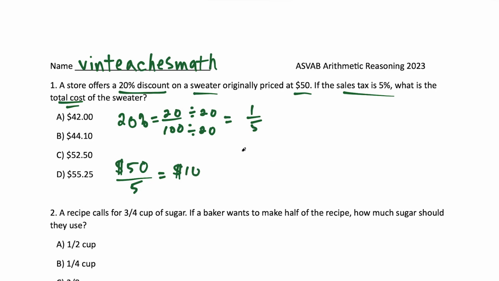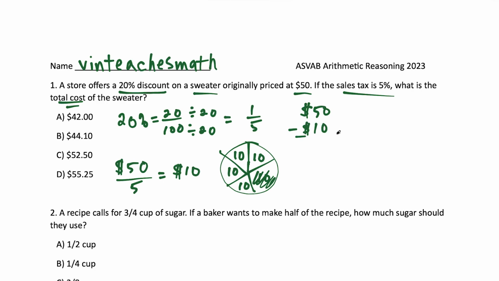So how you want to think about this, imagine I have this circle here, and I break this up into 5 sections. So I'm just going to visualize the fractions here. So we have 1, 2, 3, and then 4, 5. And each of these are 10. So this is the total price of the sweater. The sweater is $50, okay? This is not my best artwork, but just imagine these are all equal parts. So if we take 20% off or 1/5 off, that tells us the remaining cost here of the sweater is $40, okay? Or you could just think that we're doing $50 and we're subtracting $10. So we're getting $10 off, and that tells us the cost of the sweater is $40.